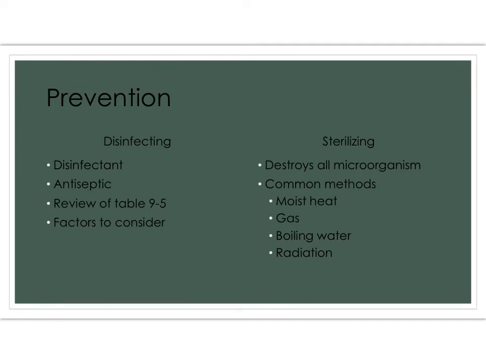One very common method that you might be familiar with is moist heat, and that's because of an autoclave. So, for instance, if you go to the dentist, or if you go get your toenails or your fingernails done, a lot of times they will pull out a package that has been autoclaved. And this is just instruments cleaned under steam pressure, and it has to reach a certain temperature. The disadvantage is that it's really only for items that are solid because it uses heat and moisture.